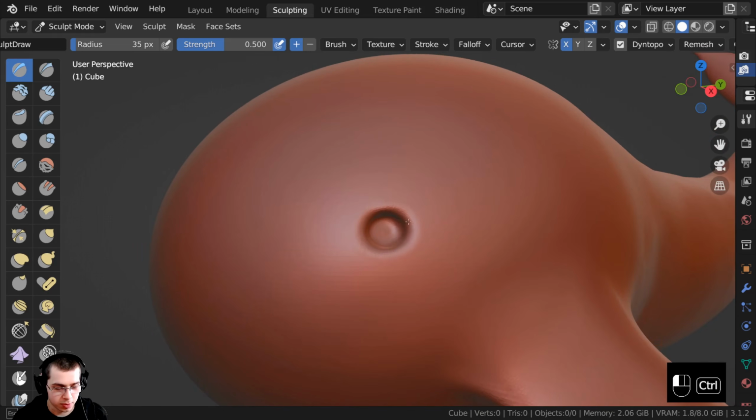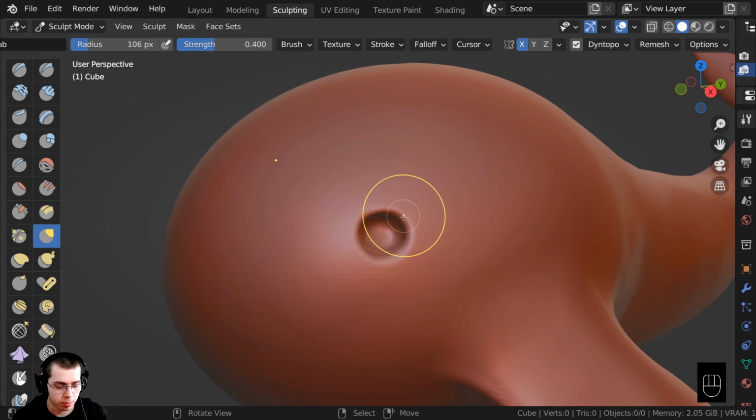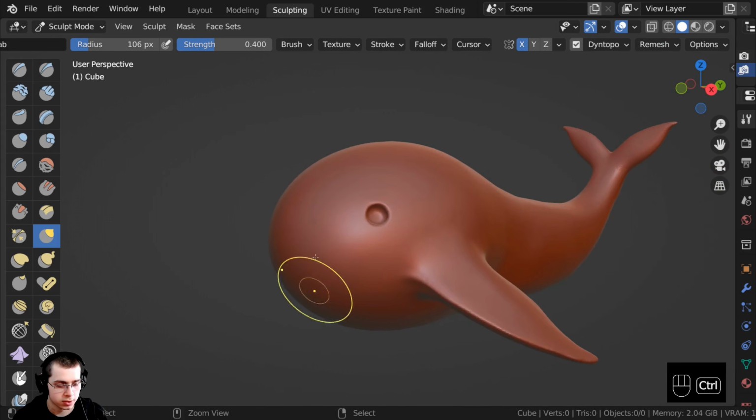And I think I want to make it a little bit bigger, so I'm going to hold down the control key and go along there, just make it a little bit bigger. And then I can also press the G key. The G key is going to take us to the grab brush, and I can just kind of tap around there and just kind of make the shape of that. So I want it to be pretty round and a little bit bigger, something like that.